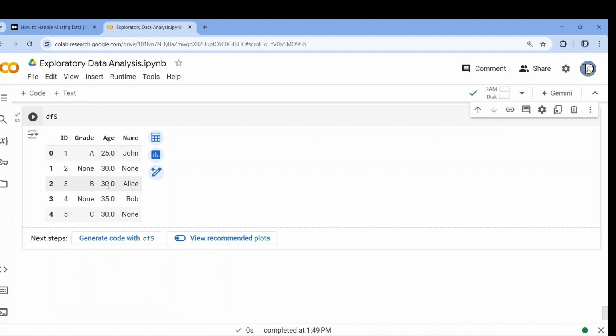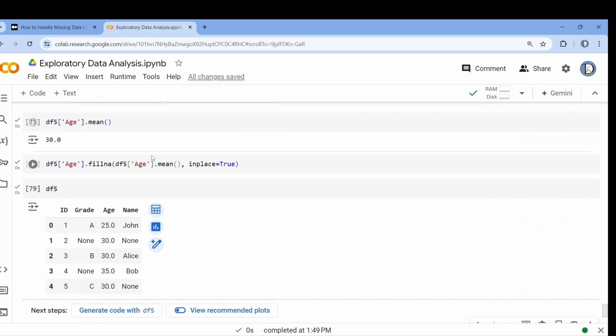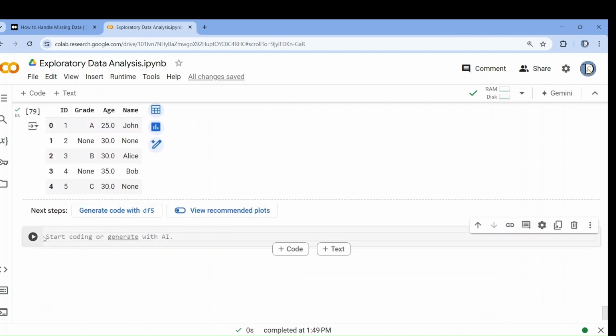Okay, so we have understood the concept of mean. But sometimes, depending on how your data is distributed, whether normal or skewed, right skewed or left skewed, you may have to select whether mean or median is best for filling the missing values. But whatever it is, we have understood how to fill it with mean. Same way, we have to fill it with median.